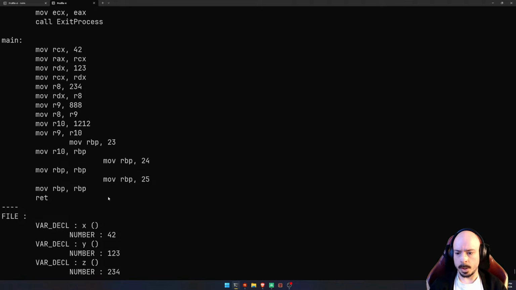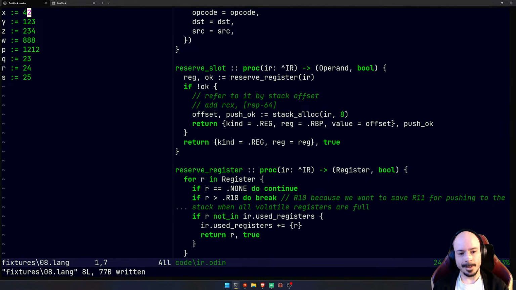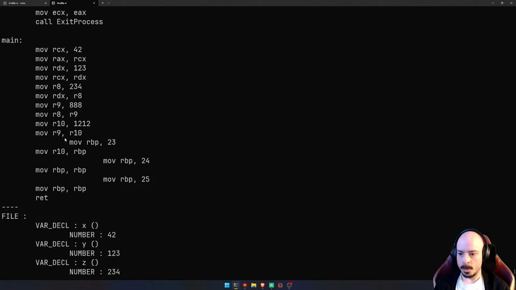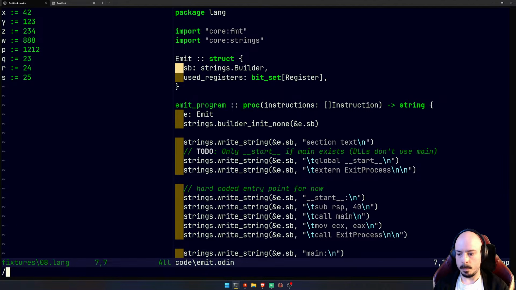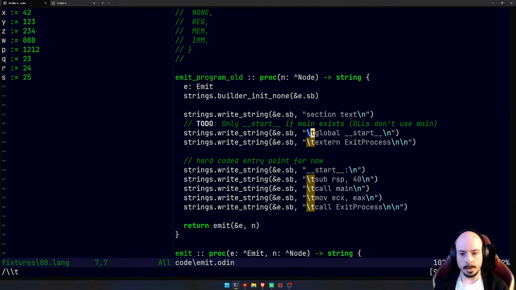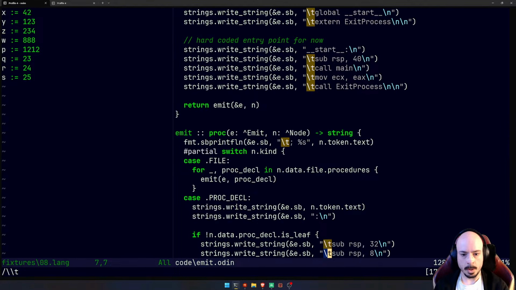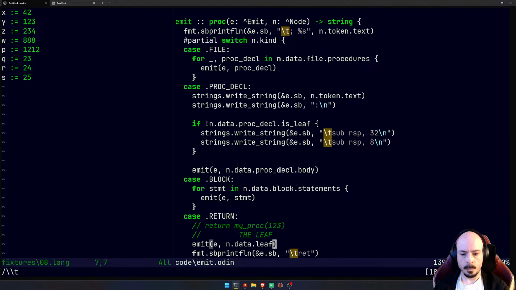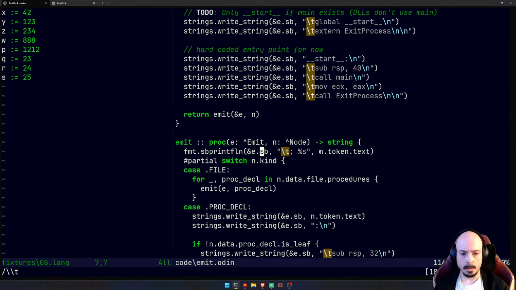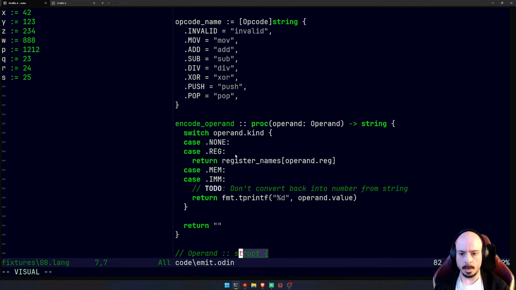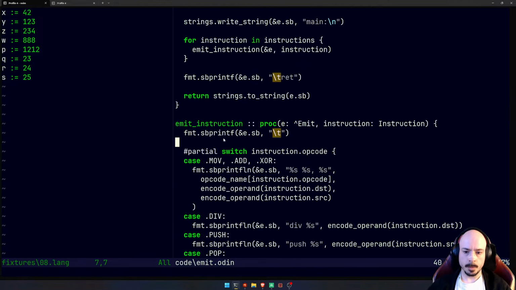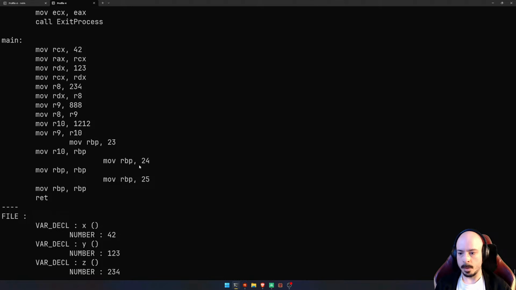We're missing a bunch of instructions. Okay. We're missing an instruction. No, here, here, and here. I can see that because we put the tab in the emit code at the start of emit instruction, I think it is. Or just the start of emit. Like here. No, not here. Is it the old one? That might be the old code. Here it is. Emit instruction. Yeah. So this is actually showing up here.